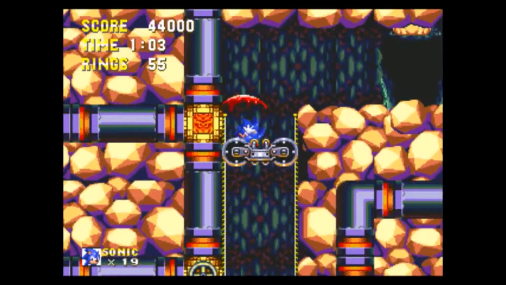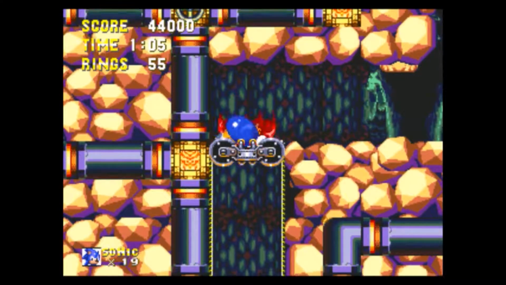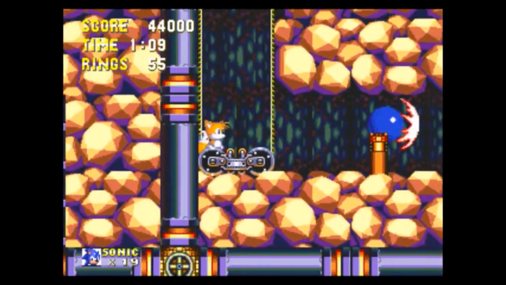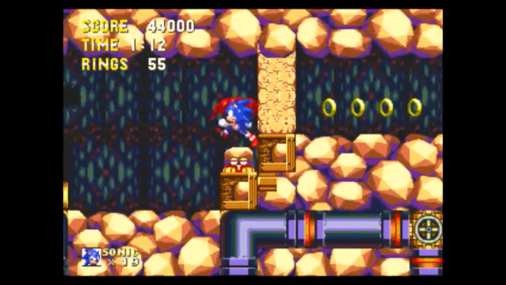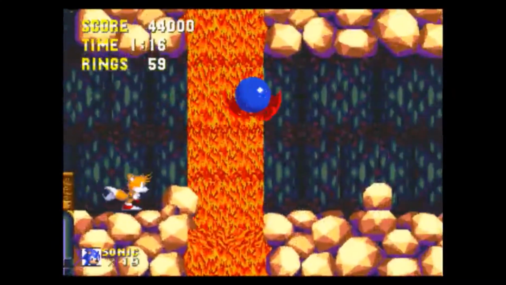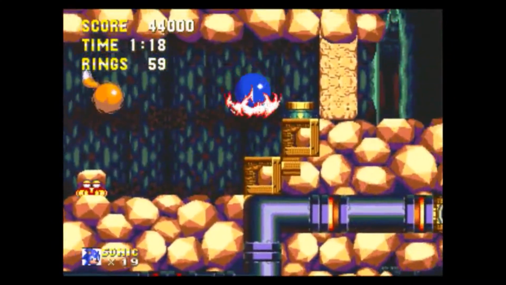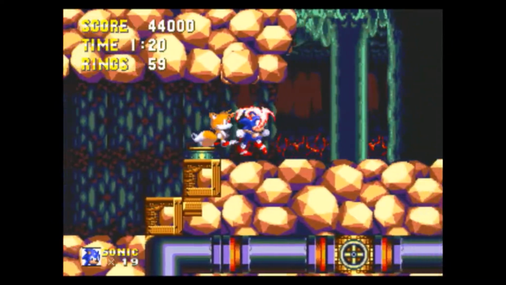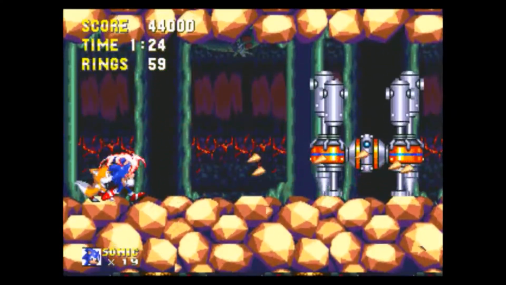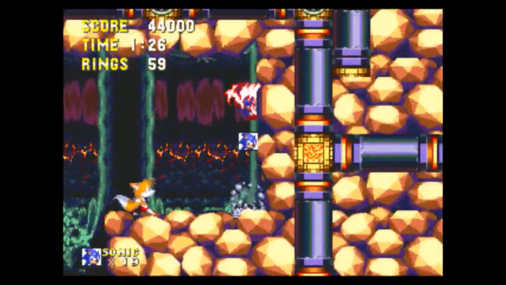Ah, the old elevators. Spin to the right, you go up. Spin to the left, you go down. I remember always messing that up as well. Always used to hit the wrong one first. Yeah, the fire shield. Lava's no problem anymore. Remember him from Sonic 3? And if you jump quickly over, you can get an extra life there.